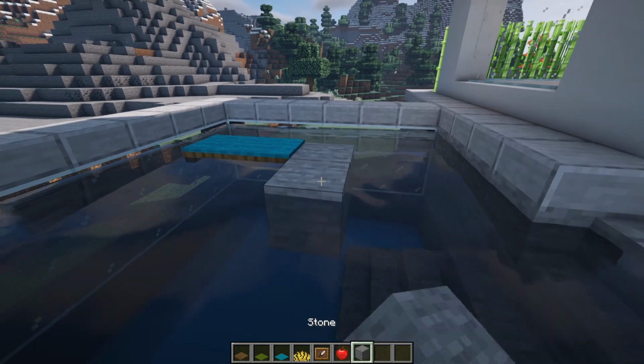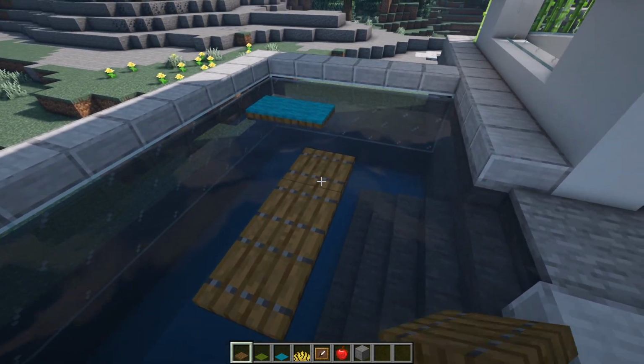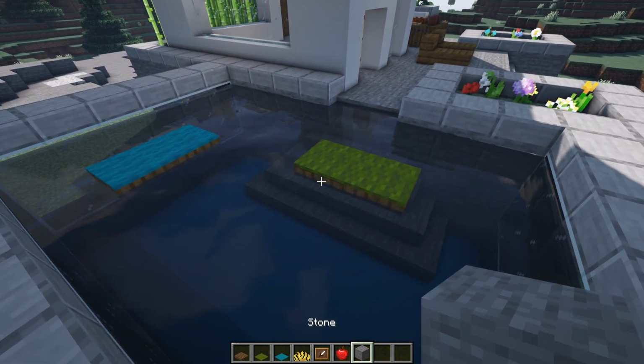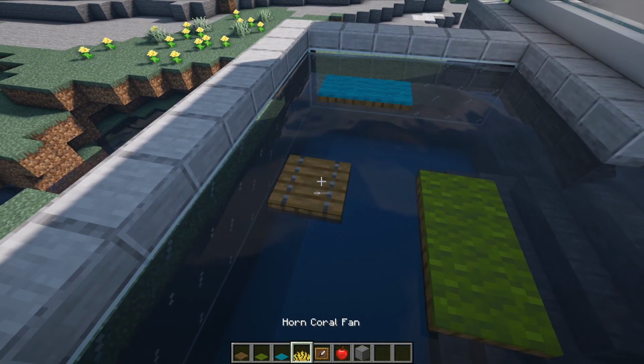And then I'm thinking maybe we do another one just over here with a different color, possibly even over by 1 more block. Just add green on top of that one, and then I'm thinking 1 block away from this one we add another spruce trapdoor. This one is just by itself though.